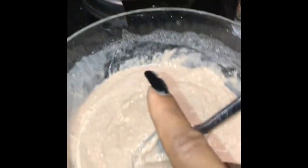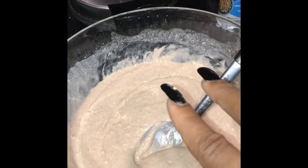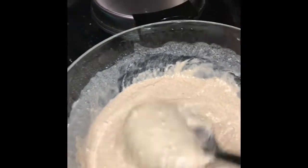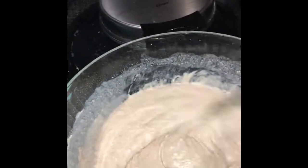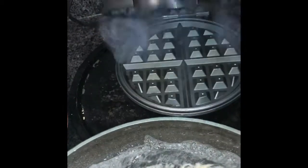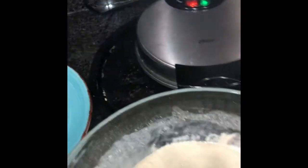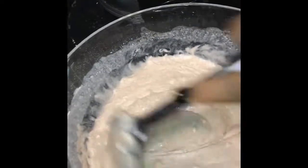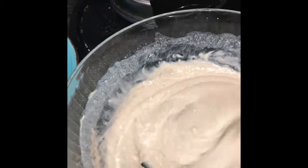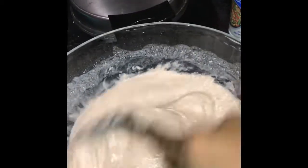All right, so you want your batter to be real thick, like this. It shouldn't be soupy, because when you're laying it in a waffle maker, you know it's gonna fluff up real good. So get your batter kind of thick like that. Make sure everything is all combined. Make sure there's no lumps in your batter.